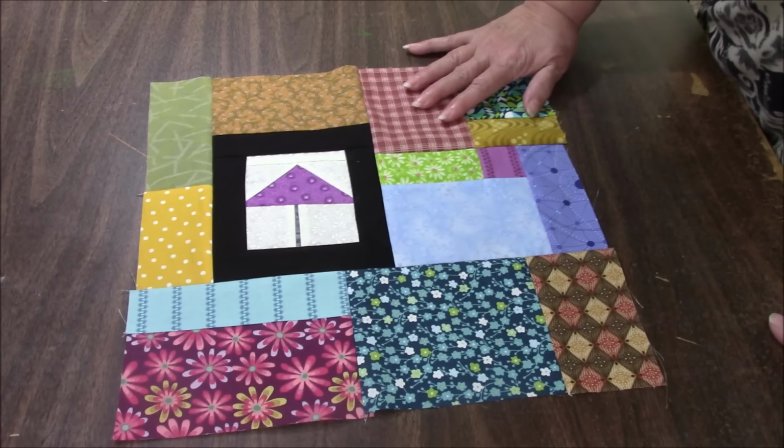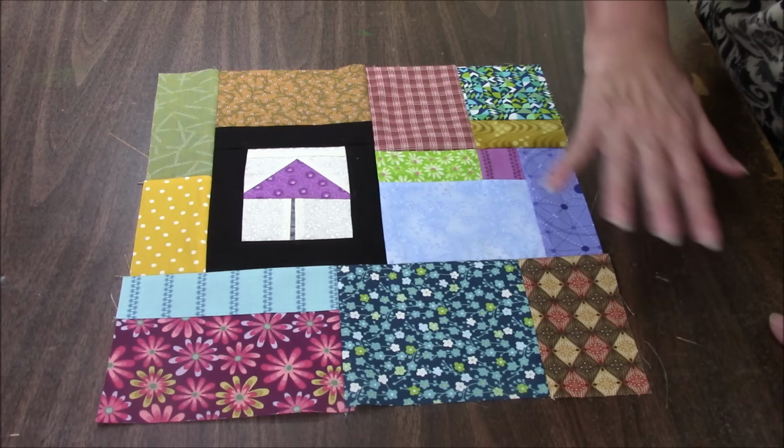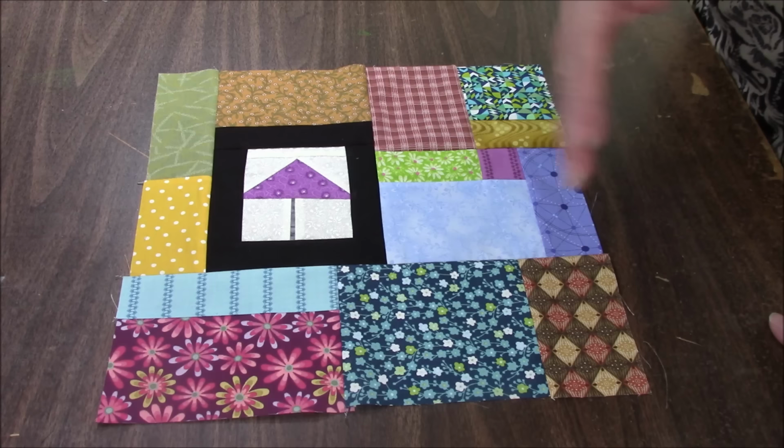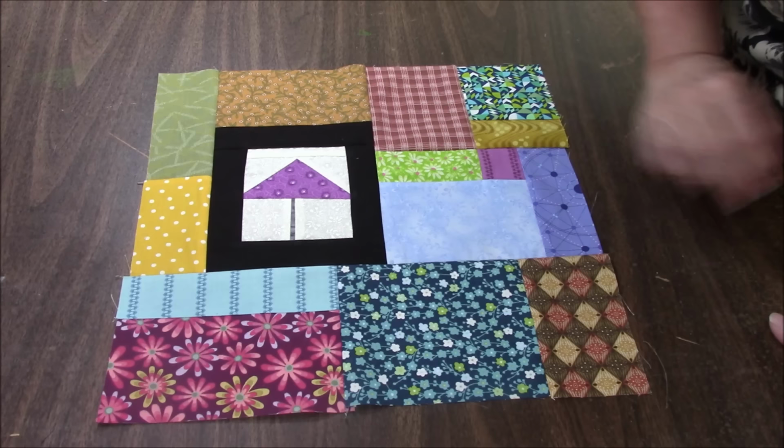So I'm going to take a couple of pictures of this and have a little tiny slideshow. I will come back and show you when I finish. I'm not going to show you how I do the big stitch quilting, because you can see that in the first block, part two. I did that, and I won't be joining this to anything yet.